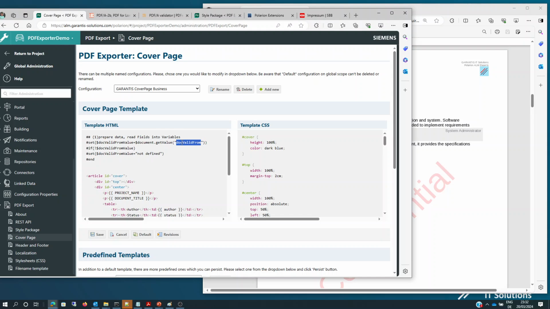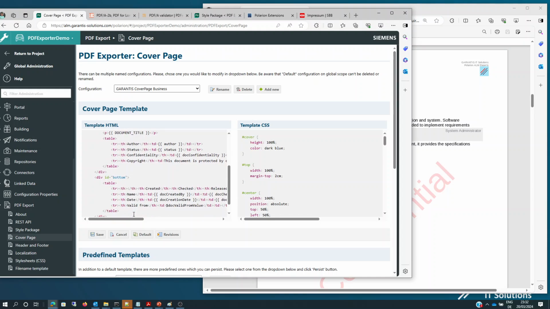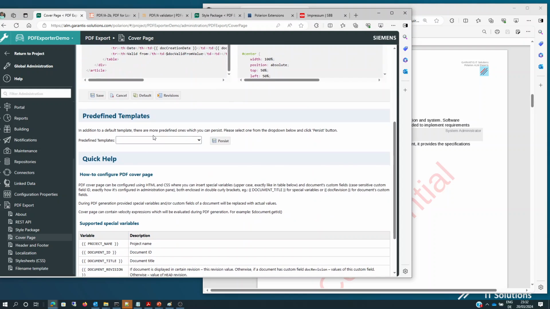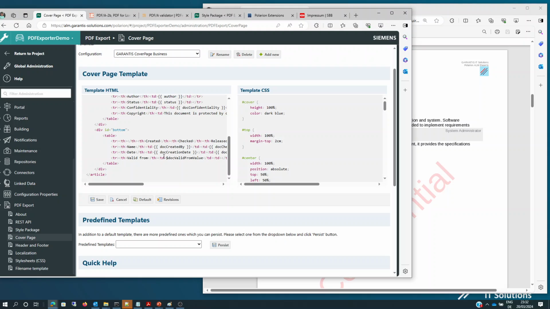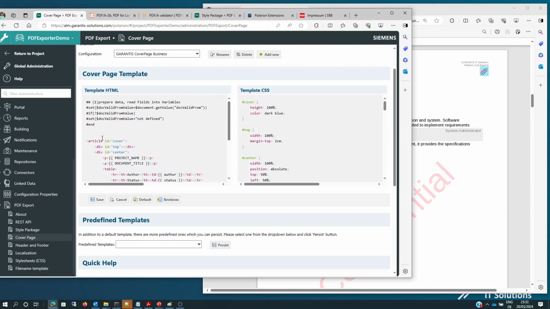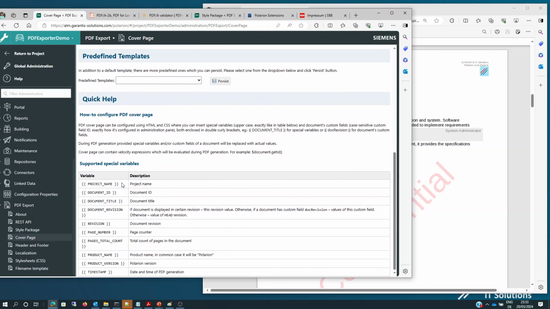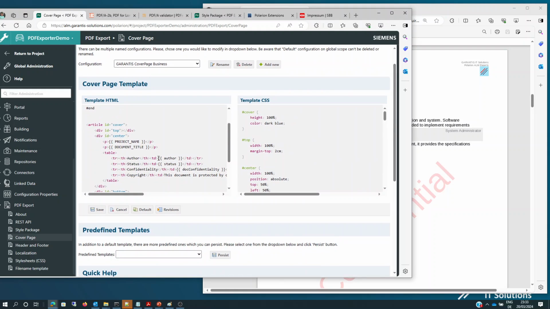This is the name of our field, and then we will display this field in our cover page. So this is the place where the field is displayed. You can modify it. This is just normal HTML, and there are some predefined variables which are already used, such as author, status for the document.